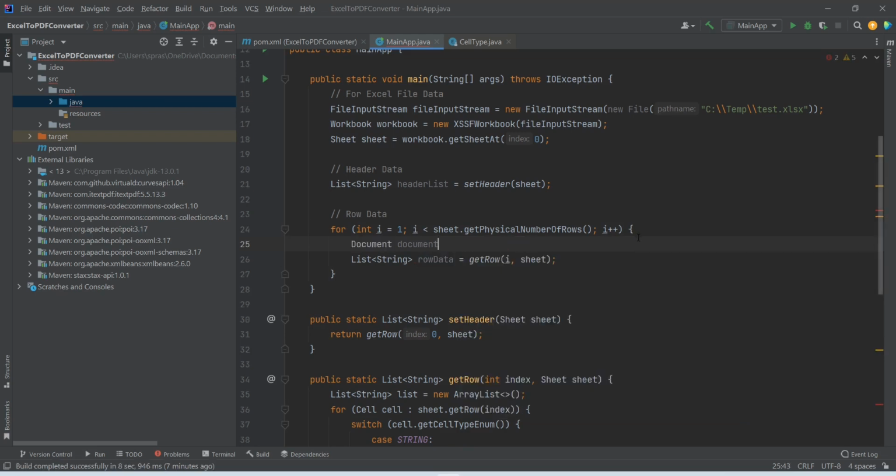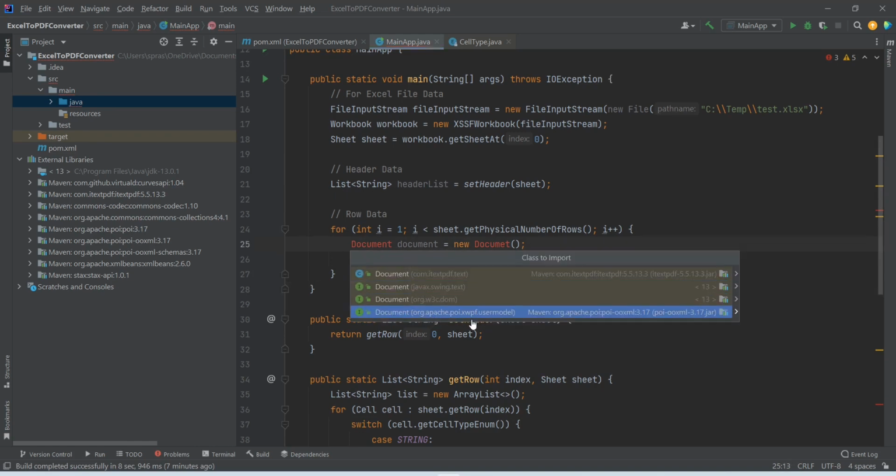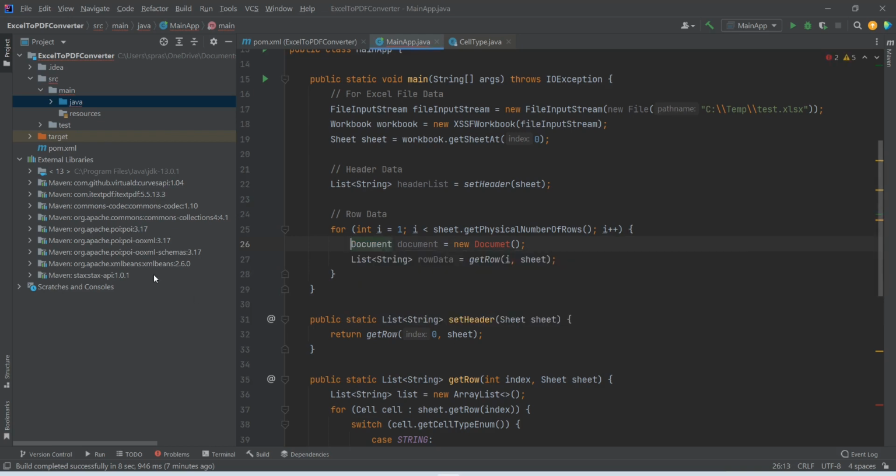Alright, I imported something else, so let's try this again. What do we need? This has to be from the iTextPDF library that we just added through our pom.xml. This has to come from there.